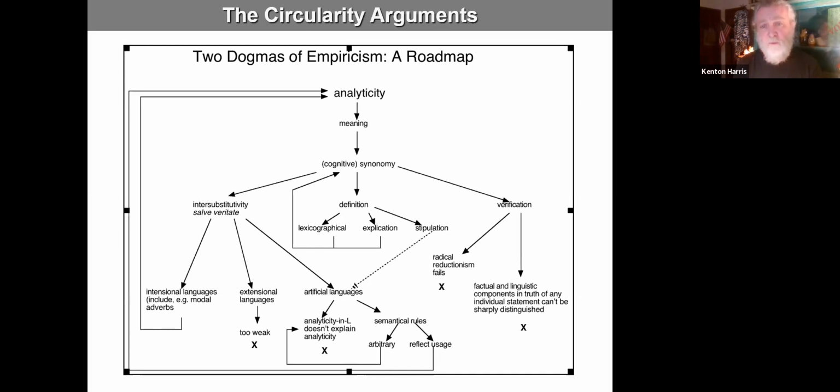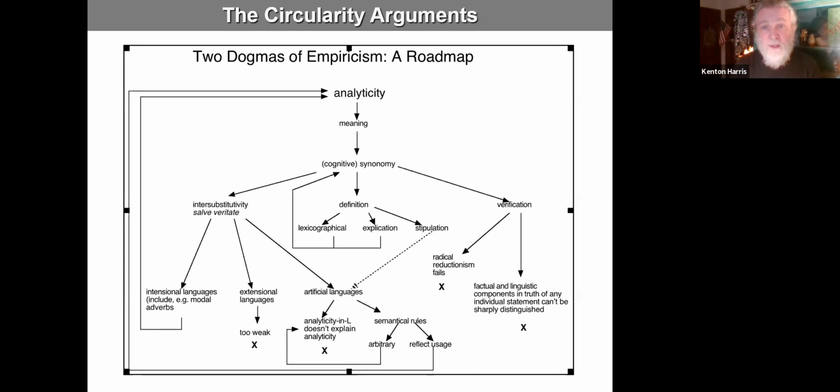The first two will just return you right back to synonymy, so you're back to where you started. Stipulative definitions do not return you to synonymy, but those are when I stipulate, oh, by X, I mean blah, blah, blah. Well, that's an artificial language. And then I'm not really coming up with a notion of synonymy, true enough, but then it's some sort of practical affair where I'm stipulating for some sort of project. Or I could try to understand synonymy in terms of verification, but he thinks that's not going to work either.